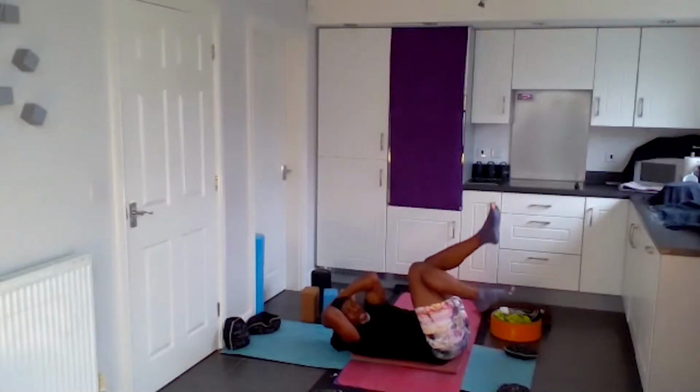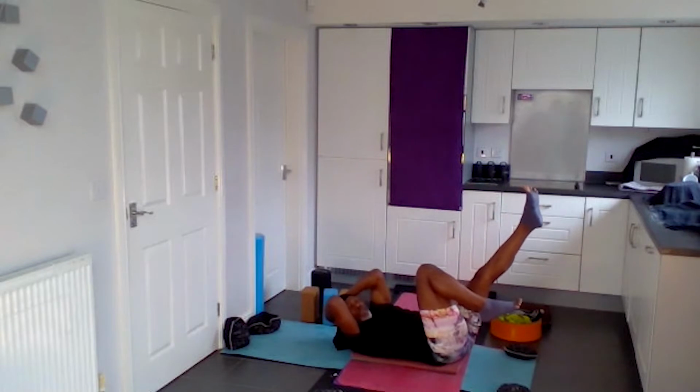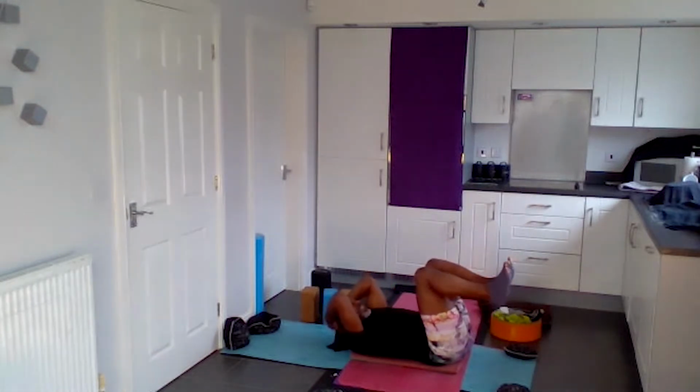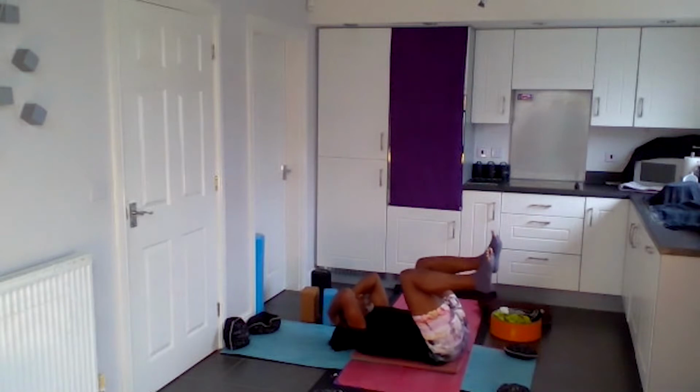Exhale, elbows to right knee and reach your left leg forward. Squeeze your left sit bone to tailbone. Send your left leg forward. Reach your elbows up. Pull belly in. Inhale, head to center. Bend the knees. Hold the breath. Press your lower back down. Curl tailbone up. Star spiral pulse.